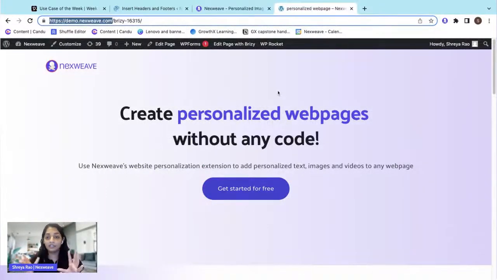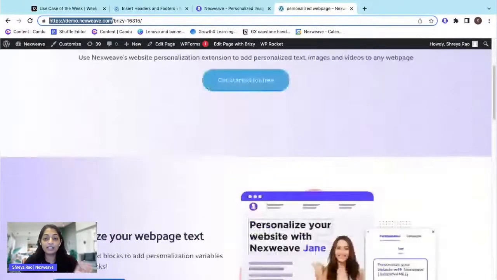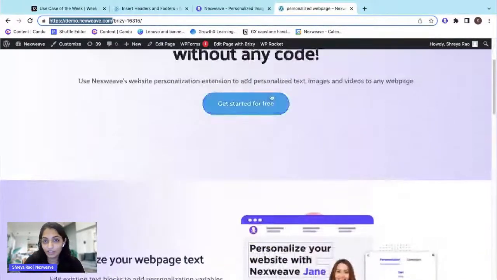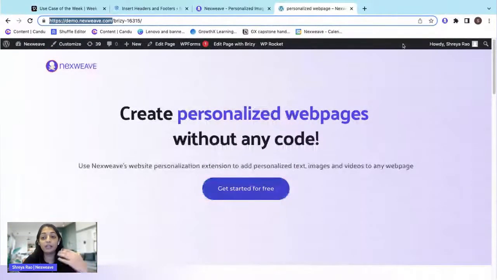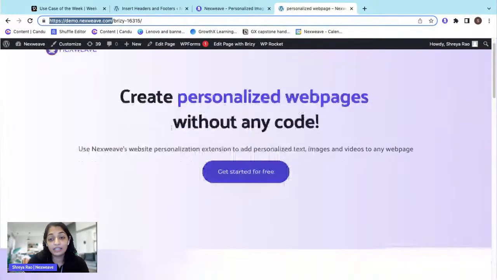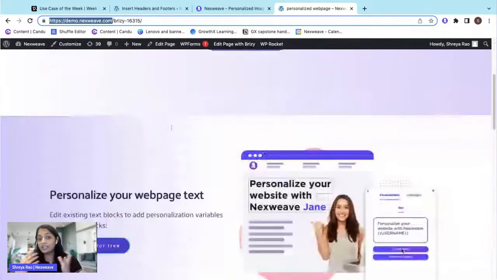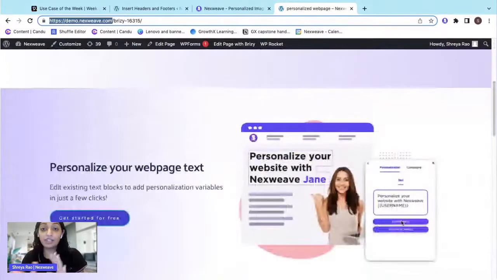let's take a look at the website that I've created a little more closely. So as you can see, this is the finalized version of my web page. So this is actually where the plugin interface will come into play. I'm going to be taking this as a base. And then on top of this, as layers, I'm going to be adding personalization variables, replacing these images for personalized image templates as well as GIFs.